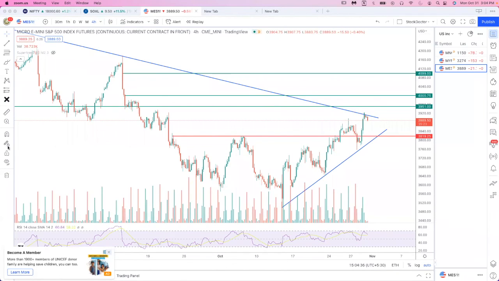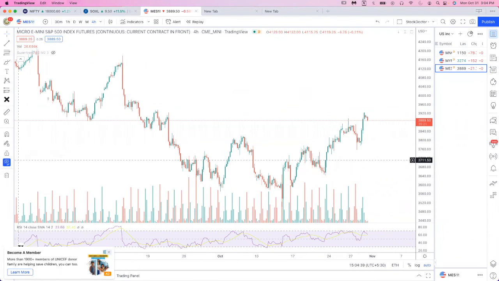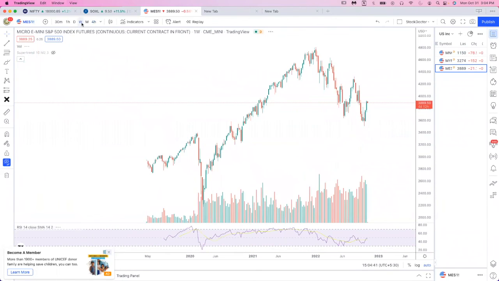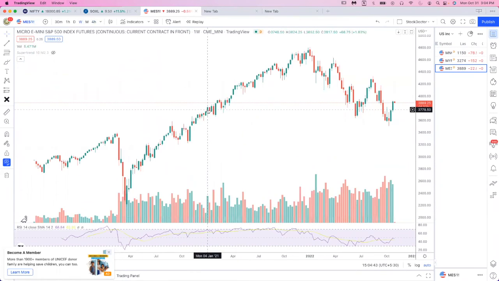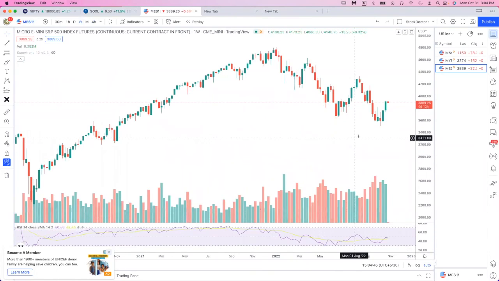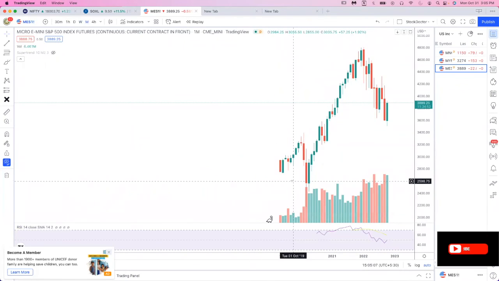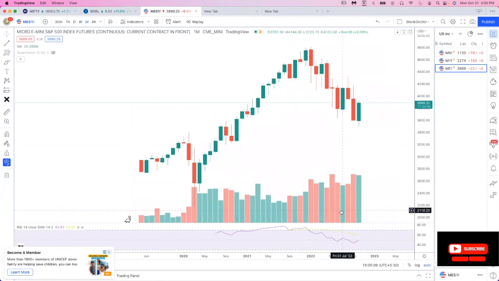Now if we check the weekly chart, you can see it has given the same strategy. On the weekly chart, it was consolidating for these last 3 weeks, and then it gave this breakout here, and then last week also a very good upside. So the chart looks good on the weekly time frame. If we see the monthly chart, the monthly chart also looks good.